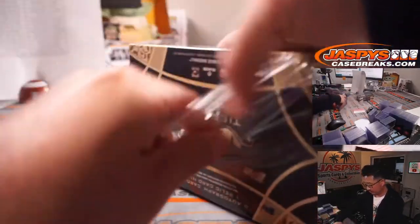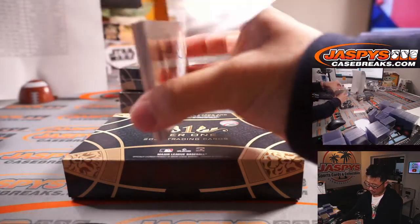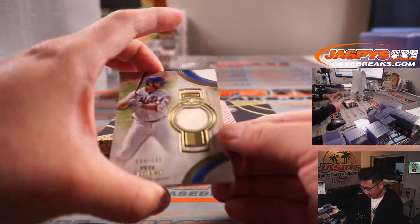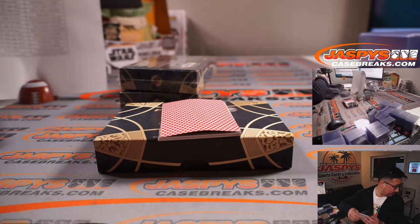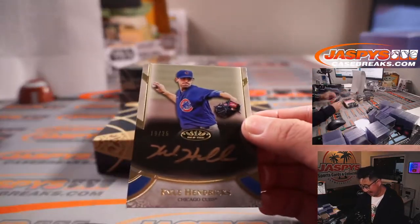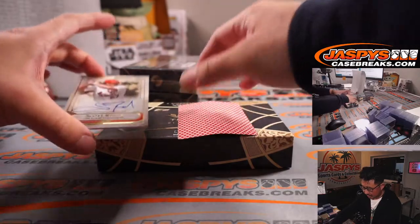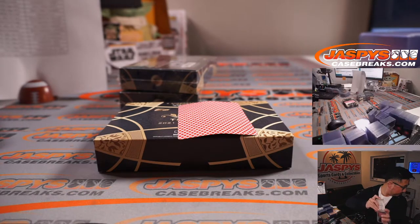The auto is Mark Mulder, 252 out of 300 — for Jonathan. Three boxes to go. Pete Alonso, 94 out of 399, piece of his lumber — Mets 4, going to be for Franklin. Kyle Hendricks, 19 out of 25, Cubs — Jonathan. And Scott Rowland, 134 out of 300 for the Cardinals — St. Louis 4, going to be for Frank.